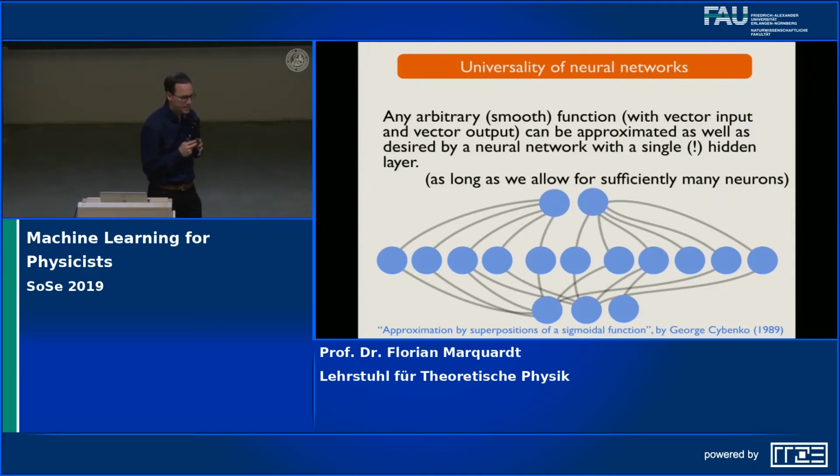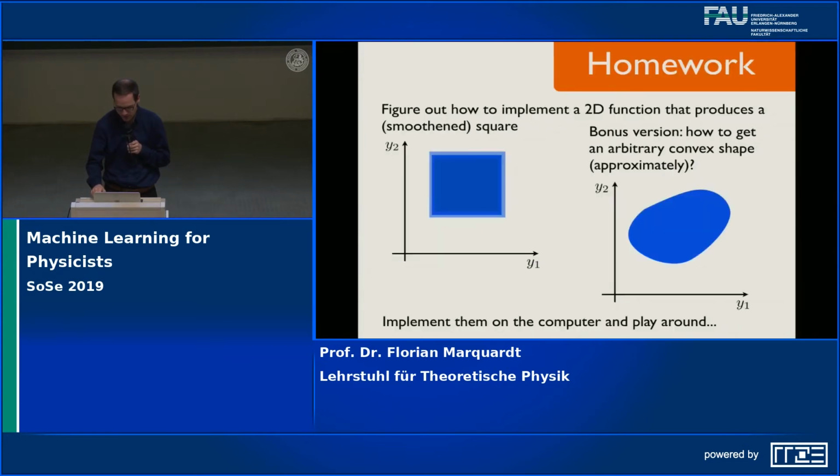This doesn't mean necessarily that we should always use neural networks with only one hidden layer, because the problem is this might not be an efficient representation, and it might be much smarter to have several hidden layers, because even if you look at our image processing system in the brain, we know for a fact that the first layers do something like edge detection, and then they detect which orientation the edges have, and so this is actually organized layer by layer, so it seems to be more efficient to do it this way. But at least in principle, you can produce arbitrary functions.